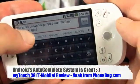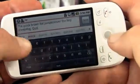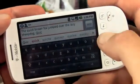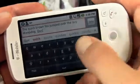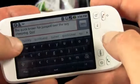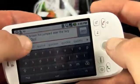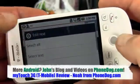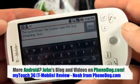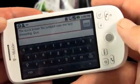So I might be typing QUIC. Most likely I'm typing quick, but it might be quiche, it might be quicken, it might be quickie. I might be getting a quickie quiche. I might quickly be trying to quicken my quiche so I can have it as a quickie. So it gives you all these different choices, and you can scroll through all of them and pick the one that you want. You can also, if it was QUIC that I meant to type, press and hold on it, and now it's saved to the custom dictionary. So it's a more sophisticated and I think better system than the iPhone's for the virtual keyboard.